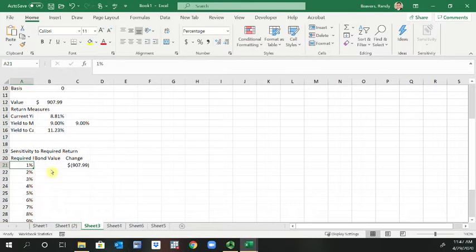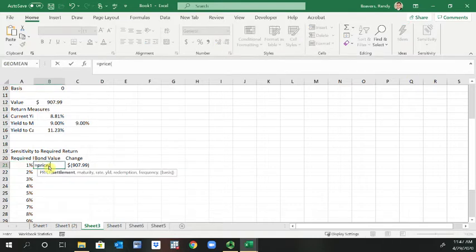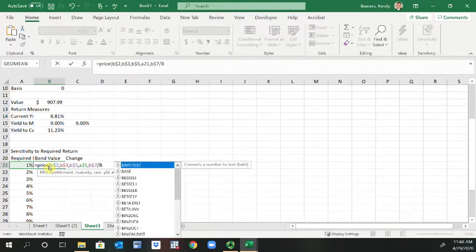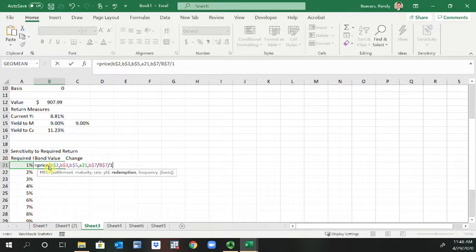So now the bond value, we're going to use the PRICE function to do this. It's going to be equal to PRICE, parentheses, settlement, B$2, comma, B$3 for maturity, B$5 for the rate. We're doing all this such that it'll be anchored appropriately. Next to be A21, that's the yield. That will be changing every time. Redemption is B$7 divided by B$7 over 100. We're also doing this such that you can change it and play around with different numbers. B$9, comma, B$10.